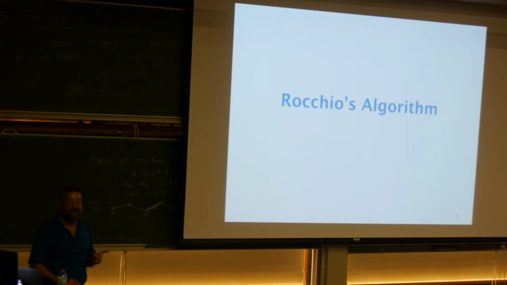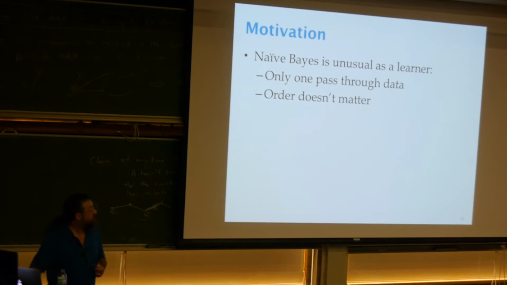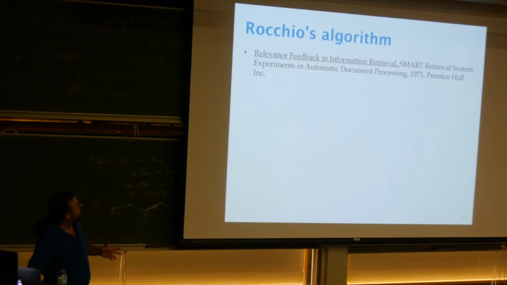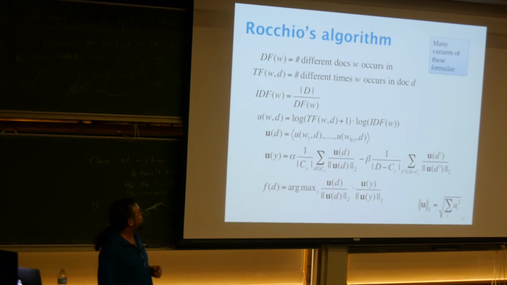I'm going to talk now, in the last 20 minutes, half hour of class, about another streaming algorithm which you may not know about. This is an algorithm that came out of the IR literature called Rocchio's algorithm. It's nearly as old as naive Bayes. It dates back to the 60s. It's a very simple algorithm, and like naive Bayes, there's only one pass through the data. Order doesn't matter. This is the write-up I'm kind of using in this description, but like I said, there are lots of other ones. There's a bit more math here, and the math is a little bit different. It's not a probability-looking sort of math. We're basically just using a lot of vector expressions.